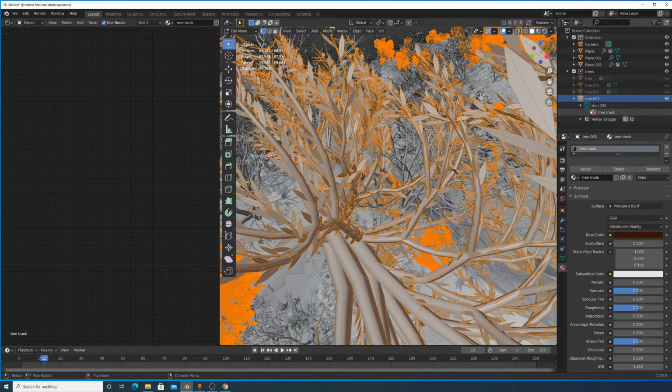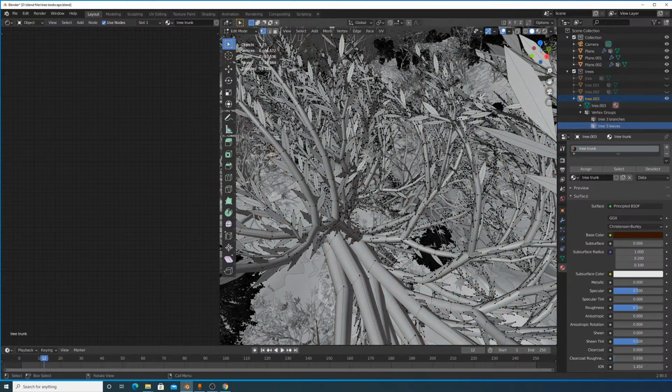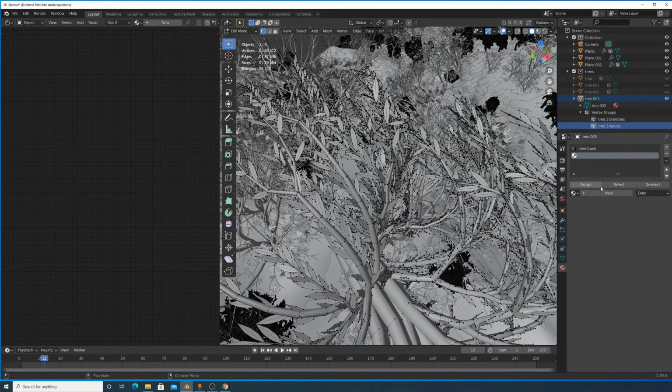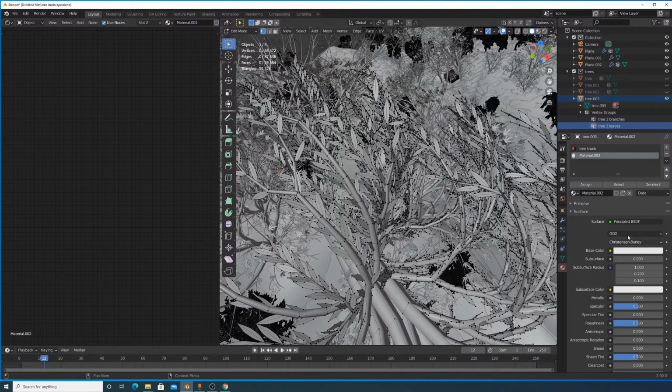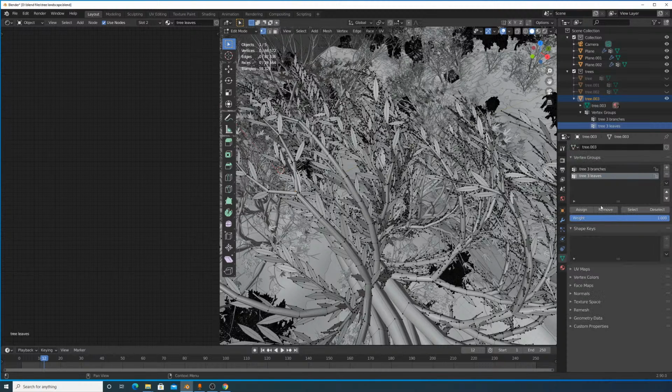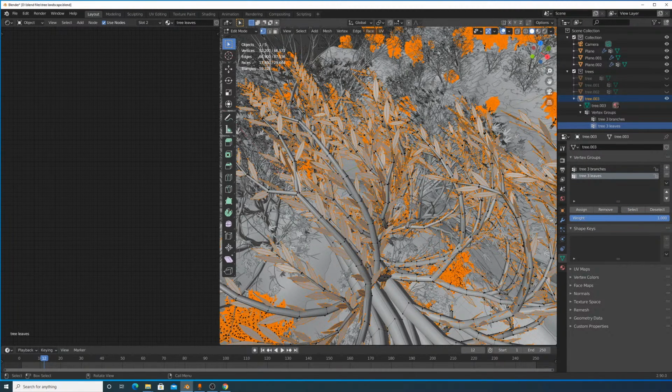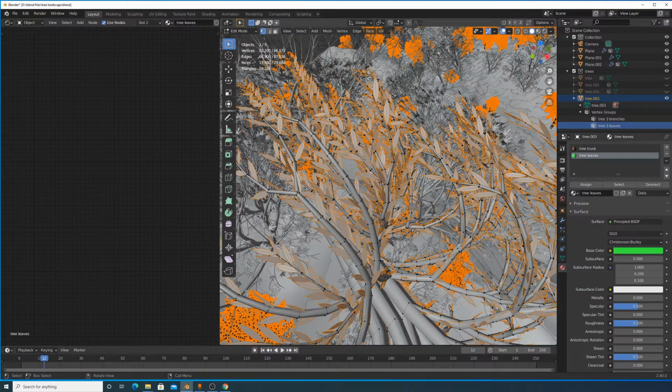And then we could deselect everything, new material, and we could just call that tree leaves, and then we could just select the tree leaves, and now only the leaves are selected, and then we can assign the material of the leaves to that.